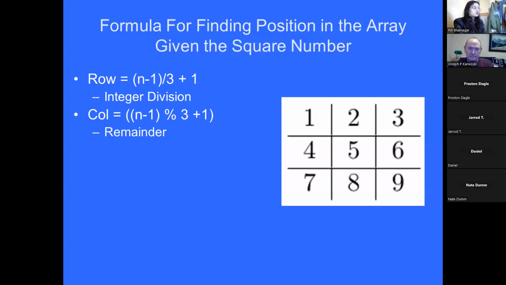Remainder division by 3 plus 1 is still 1, because we have 0 remainder. That same formula is going to work. If we take 5, it's going to be 2. 5 minus 1 is 4. Remainder division of 4 with 3 is 1, plus 1 is 2, and so on. So those are the formulas that you're going to use for this.